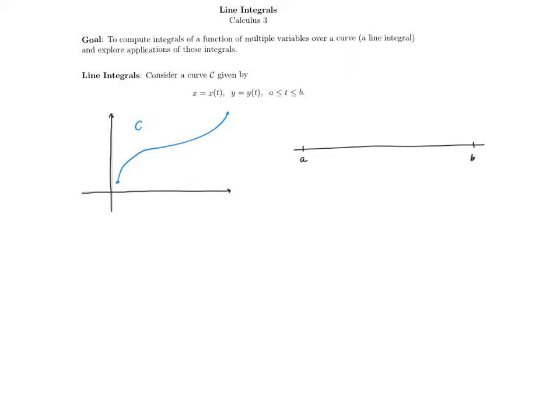Notationally, for a function of two variables, we will have a line integral over C of a function ds. The subscripted C is going to tell us the curve we are integrating over, the function which we are integrating, and the ds is just going to tell us computationally how we go about this integral.